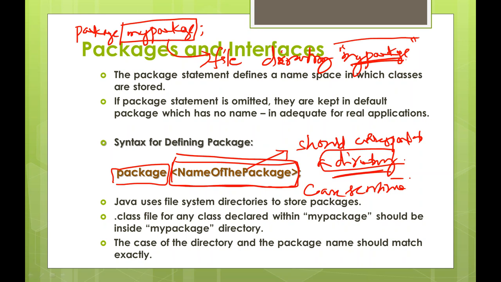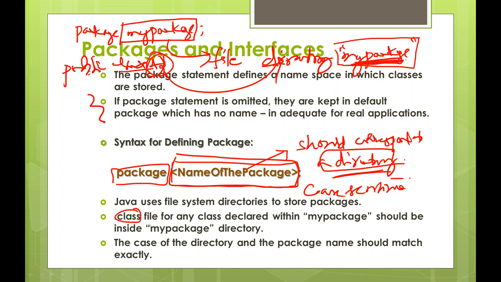So when you create a class, public class A, this A should be residing inside the particular directory that you specify. Class A must be inside your package directory, inside your operating system file system. Any class file, the dot class file, or if you want to save a particular source file with a specific package, you have to save those in the respective directory. So the package name mirrors your directory inside your file system. What we are saying here is the directory name and the package name must match exactly.